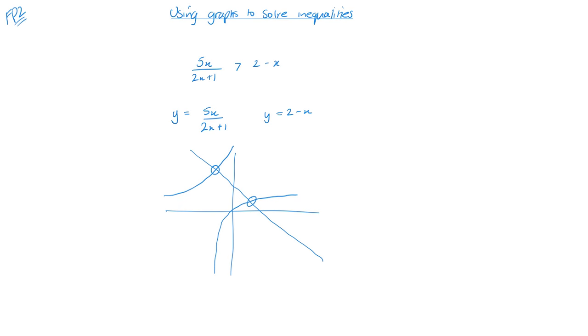So we'll still need to do some algebra even though we're using graphs now to solve them, but primarily the graphs first. We'll do less algebra to get to our answers, and that's really the aim of this video compared to the last video. It's just taking a different approach to solving the inequalities. Now it's far easier to explain with an example, so let's jump into the first one.